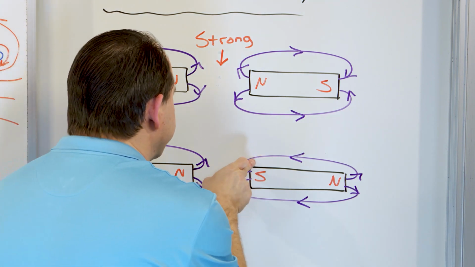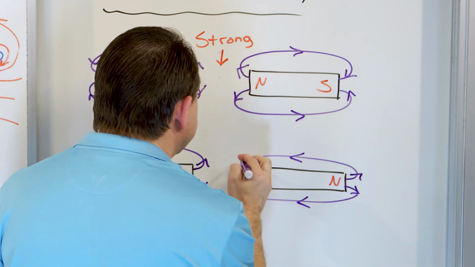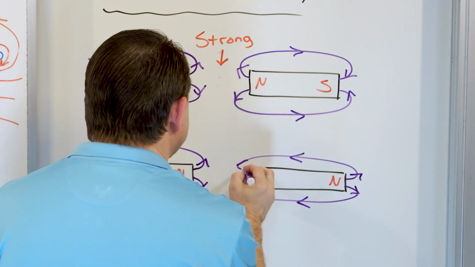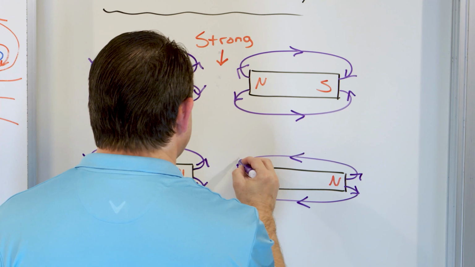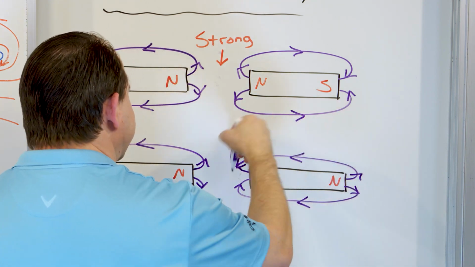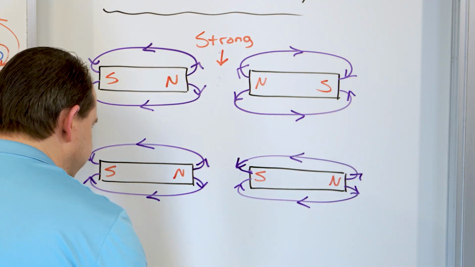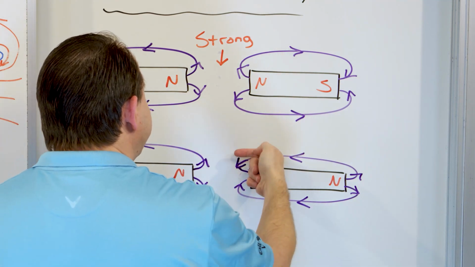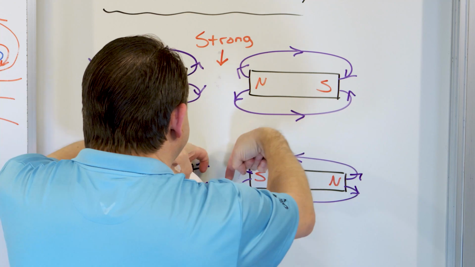Now I'm going to erase this one because I think this makes it confusing. But you can see the arrow. Actually, let me erase this one as well. I think it's going to be a little clearer if I put, yeah, like this, like that. So like this. Notice the direction of the arrows. When I bring these things closer together, notice that this one is going up, but this one at the same location is going down. They're fighting each other.